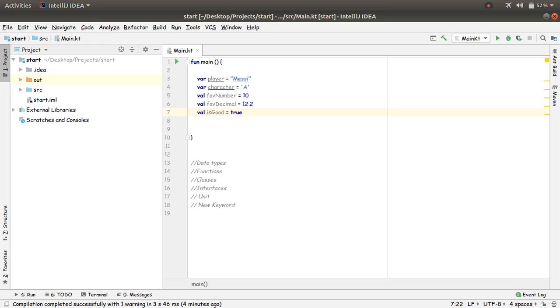Let me just explain what's going on here. This is a string. It's a data type that consists of words. You can add things here, Messi is a good player, so you can do whatever you would like here. It's just a string, a series of words. You cannot add extra letters here because this is a character, just a single letter. So this is a character type.